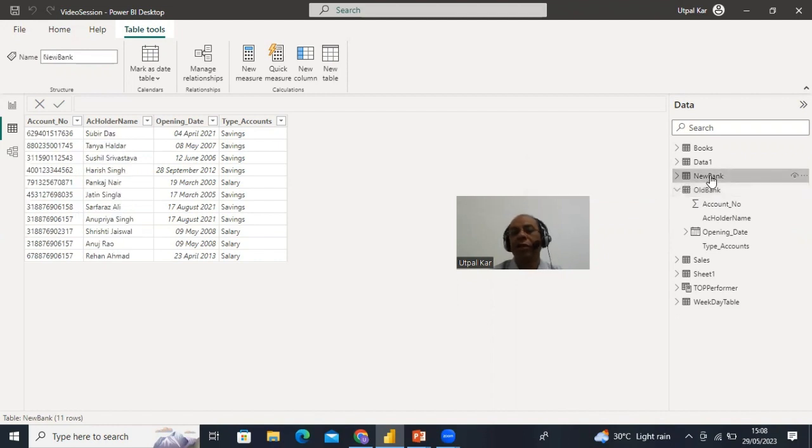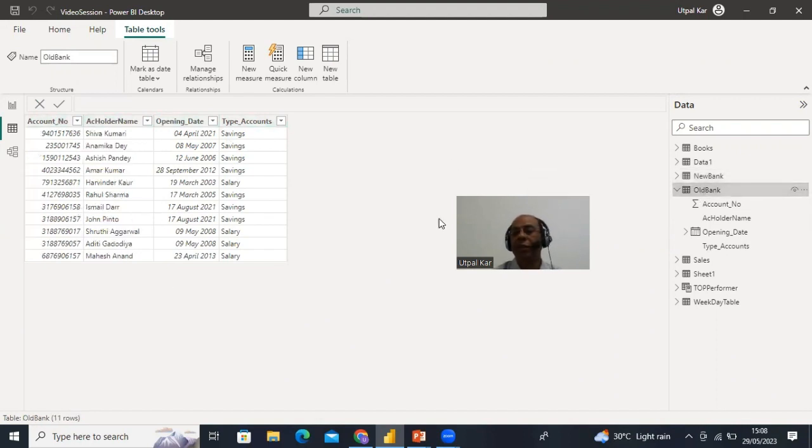Now, if I select this new bank, you will find four pieces of information coming: account numbers, account holder's name, their opening date, and what type of account. And exactly the same column names are there inside my old bank. This is a separate data set, and separate records are there. But if you follow the column names, account number, account name, opening balance, opening date, and type of account, exactly all these four pieces of information are there.